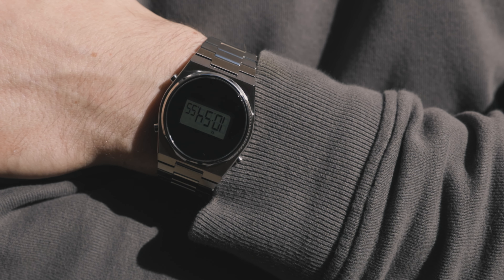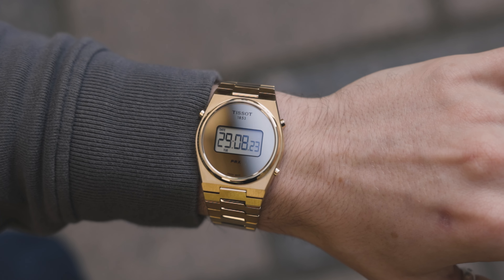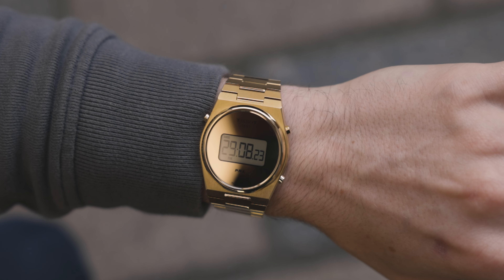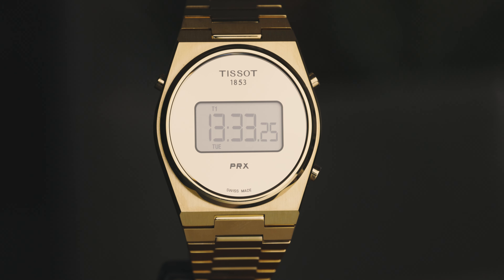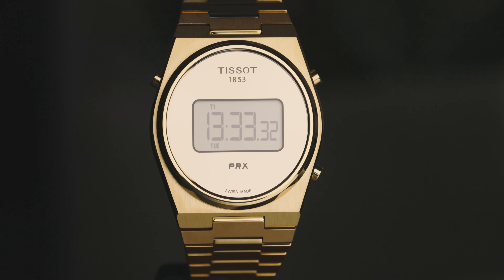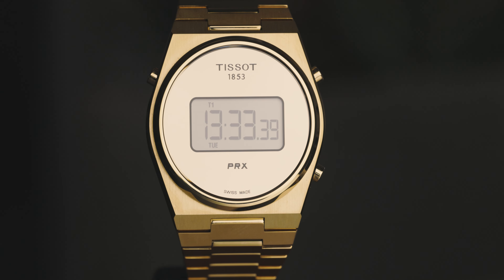Moving on to the face of this watch — and this is where there's a double-edged sword. It looks cool as anything. It is an epically reflective, eye-catching watch and I truly like it. It has a super reflective, almost mirrored dial with a rectangle in the middle showing the time, the Tissot logo at the 12 o'clock position, and the PRX logo just above the 6 o'clock mark. Everything on the dial is really symmetrical, draws the eye to the center. That mirrored approach is quite rare.